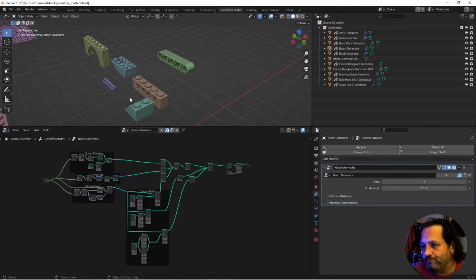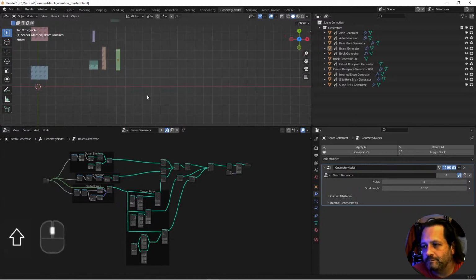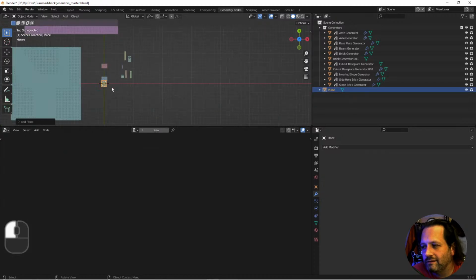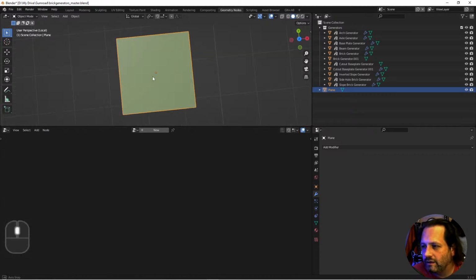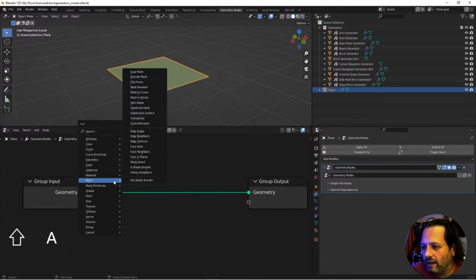Okay, here, let's do this. All right. We'll do a new node tree here. First, we want a cube.